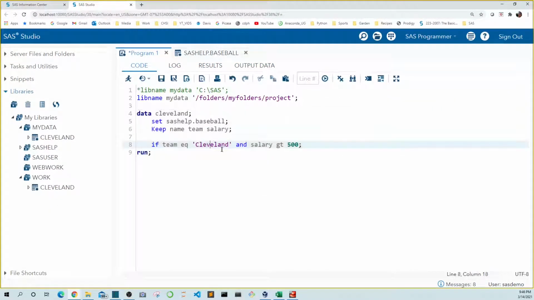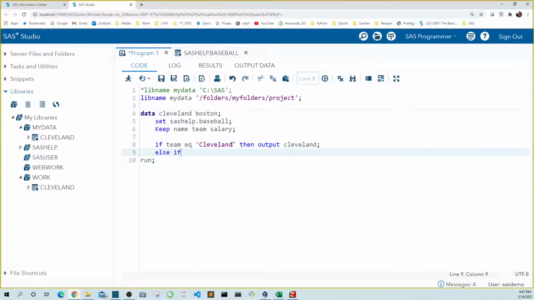So what if we wanted to put Cleveland players and Boston players in two different data sets? In the data statement, we would create two data sets, one for Cleveland and one for Boston. And then in our if statement down here, we would say if team equals Cleveland, then output Cleveland. And then we'd say else if team equals Boston, then output Boston.